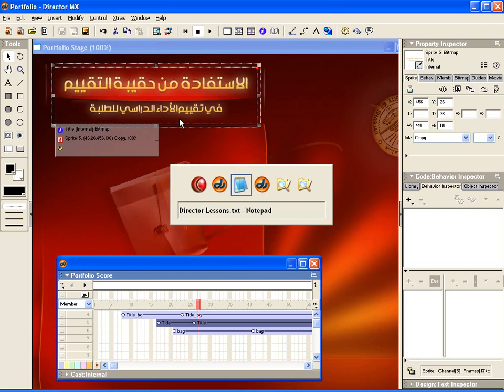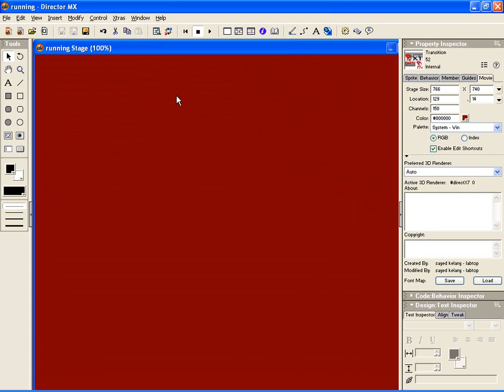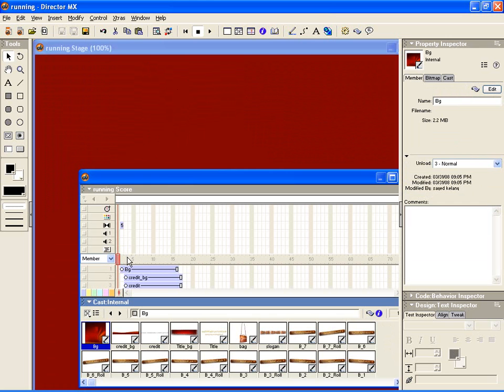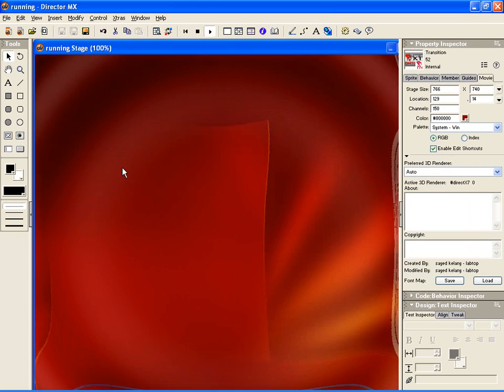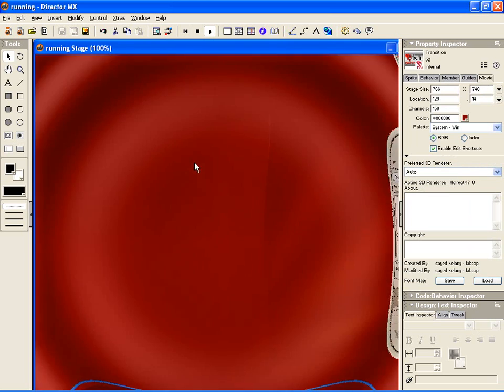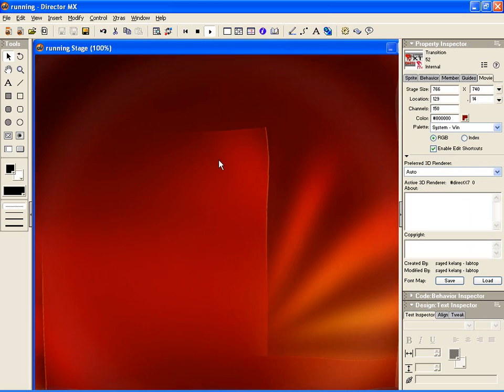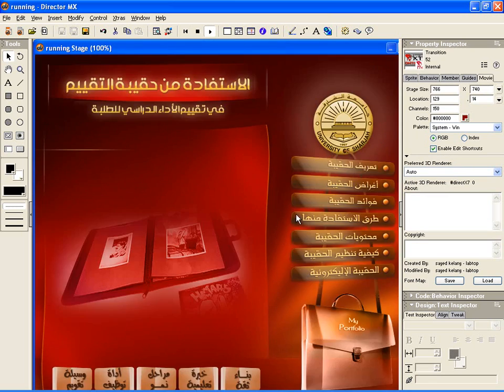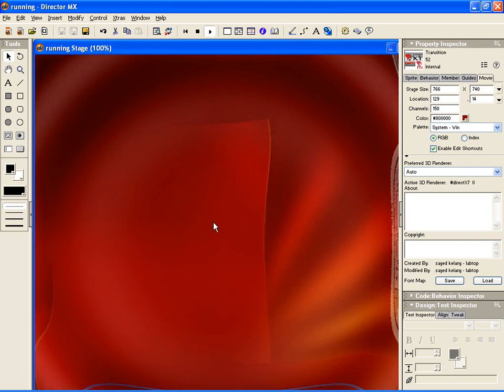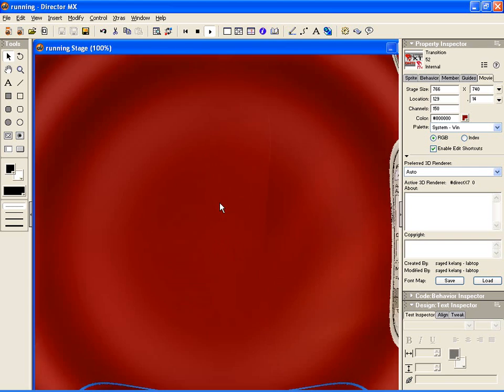Let's start. Here is our file. We have added in the previous lesson the transition where we can find our movie, to bring only the background, and we can find all the contents, or the sprites, all the items also presented in the same frame time.